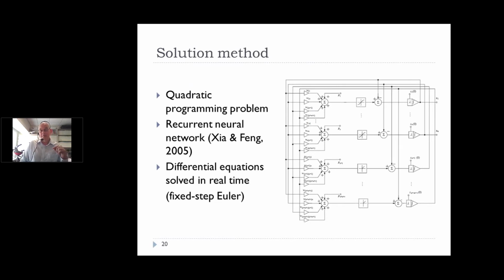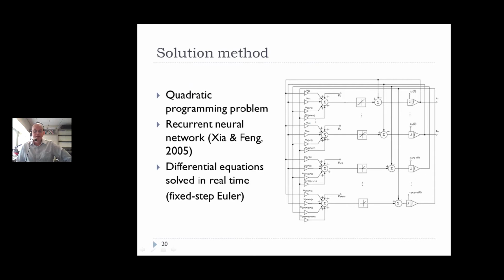Fortunately, there is a method based on a recurrent neural network that was published in 2005. A recurrent neural network is a neural network where the outputs get fed back into the inputs, and there are also integrators in there. Basically this is a large system of differential equations. The inputs would be the joint moments, and the outputs would be the muscle forces. This is a very big neural network because we have 38 joint moments and 300 muscle forces coming out. But computers are fast, and you can solve this recurrent neural network in real time.